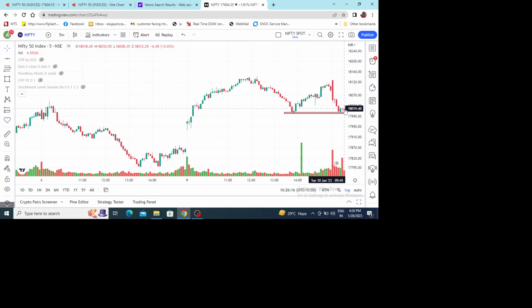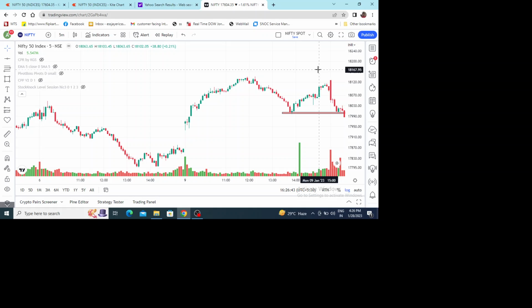This line is called a tail, which means the market opened somewhere over here, went to the high up till 1830, but it was not able to sustain, and the seller pushed it back to 1810. So till now it seems that it is going to break that level, right? No, see, after this the level has been broken.